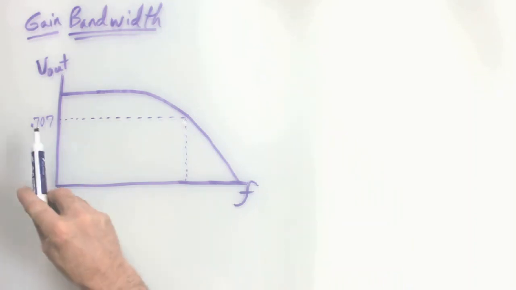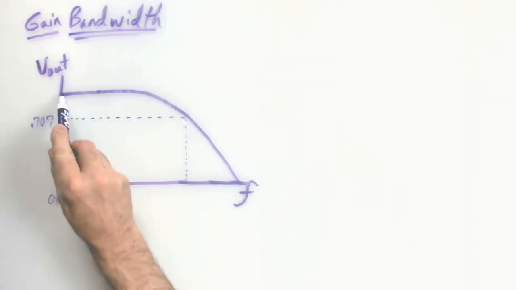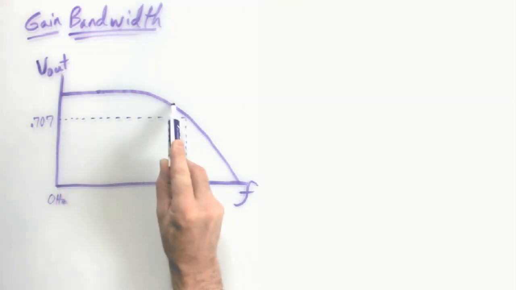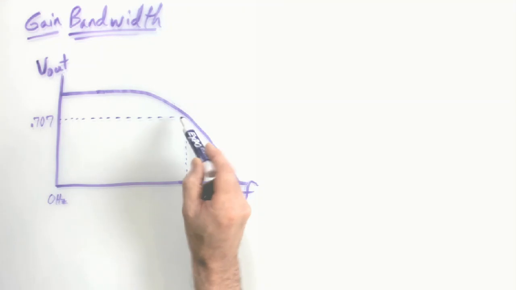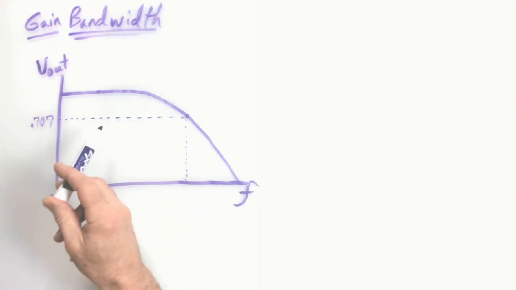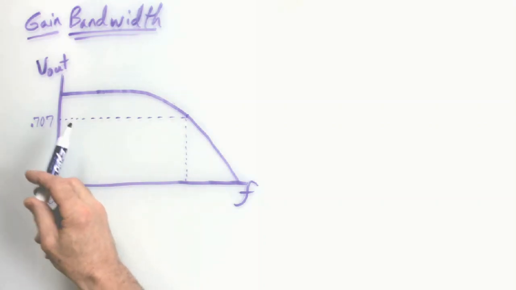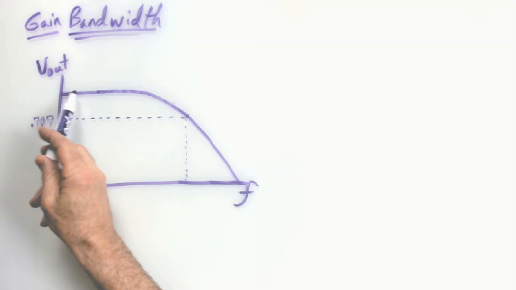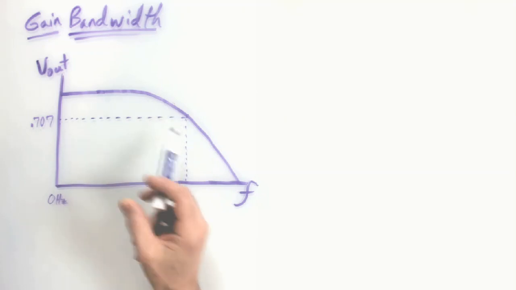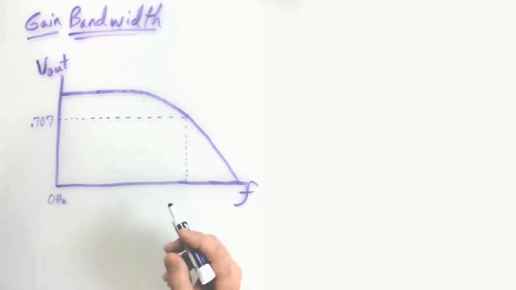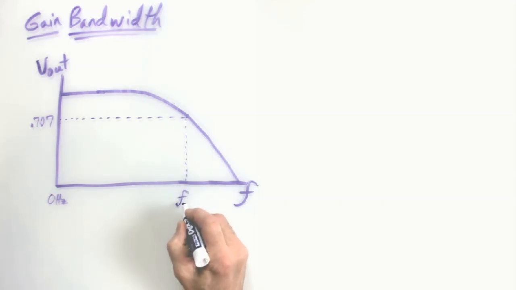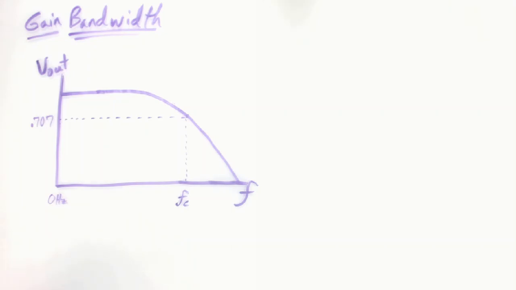When the output falls to 0.707 of what it was, so it was up here doing fine, it's falling, falling, falling. Here's where we call it a day, right here. It's down by 70.7% of what it was when it was doing fine, which is here. It's all along here. And now the attenuation is starting. We get to a point where the output falls to 0.707 of what it was, and we're calling it a day there. Call that the cutoff frequency.